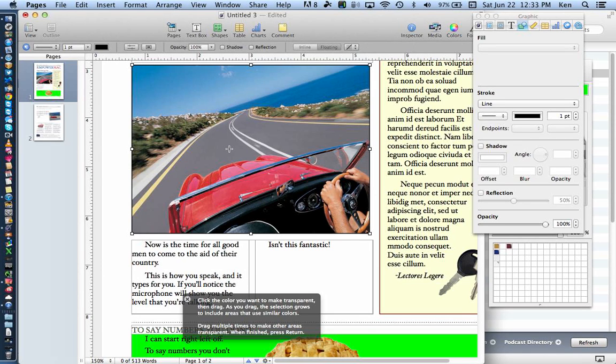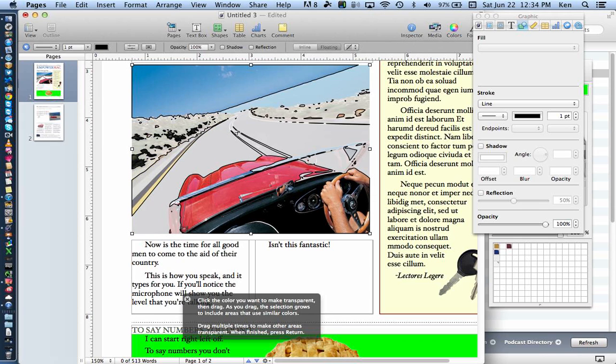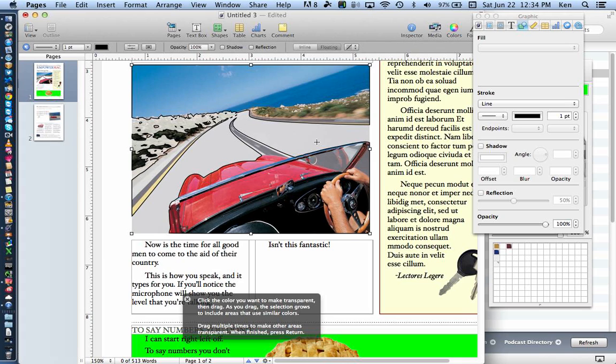Because remember, this is a challenge because it's a lot of different colors. So you notice that got rid of the road there. Oop, it started getting rid of the windshield. So I'll come back. There we go. Now I can have it get rid of that. Oop, too much. Command Z. Love that. Wow, tough call here with the windshield.